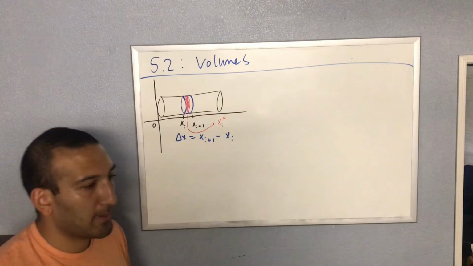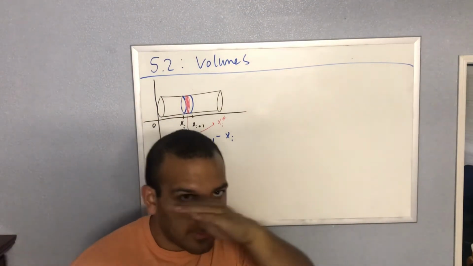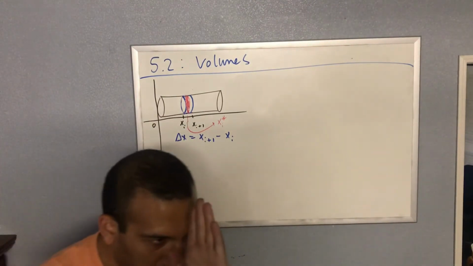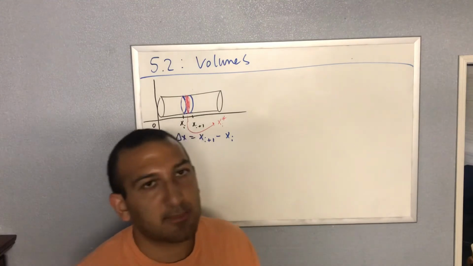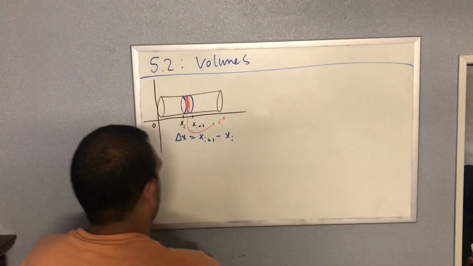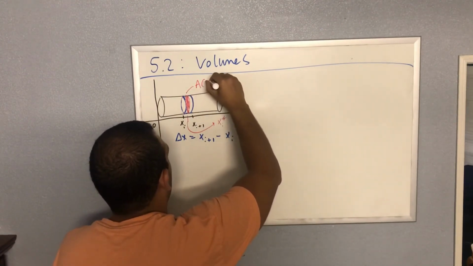So again, if you think about it, that cracker, even though it's really thin, could be made out of a bunch of really thin stuff too. And so you just pick one of the little thinner pieces that it's made out of and calculate its area. So this is the area at x sub i star.